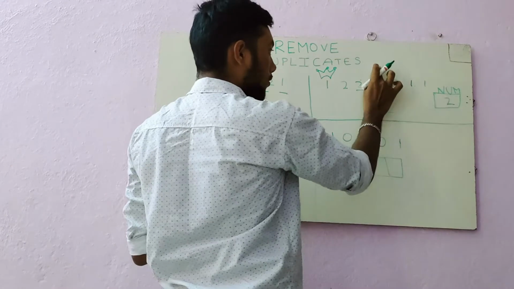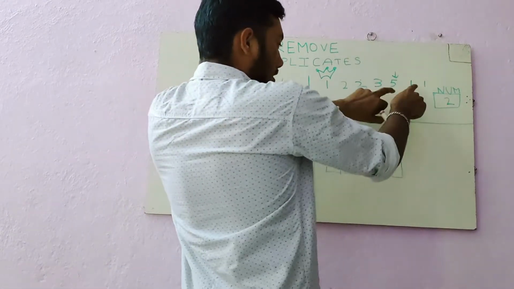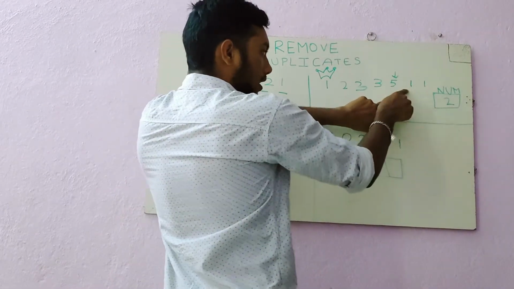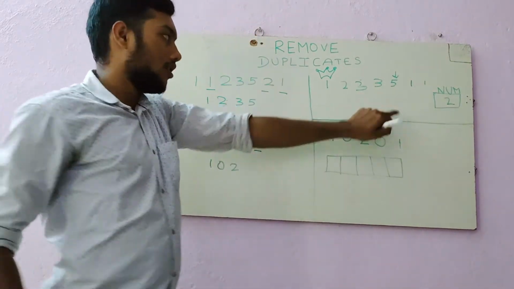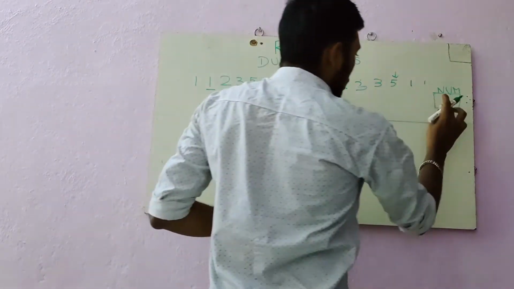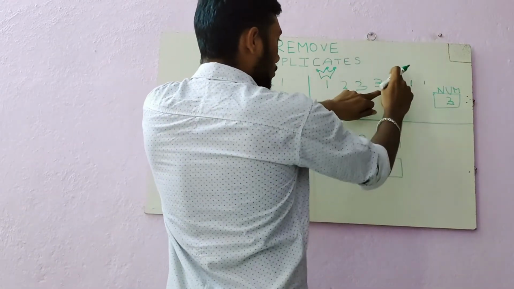Now authority will move to the next element. Now 5 checks whether it has a duplicate of himself or not. It doesn't have a duplicate of himself, so it will report to the king. It is also not a duplicate of the king, so the king will increment the value of num and it will move to this position.